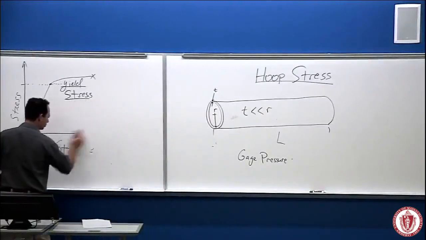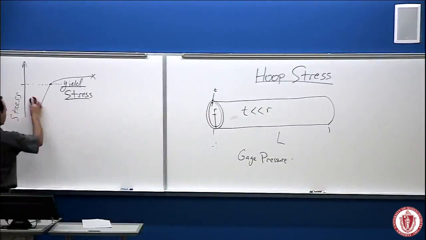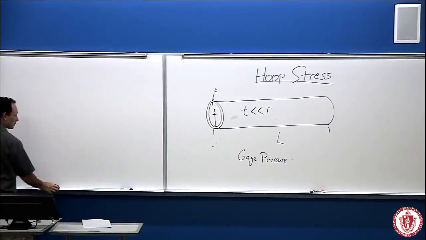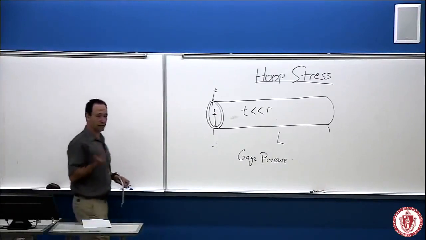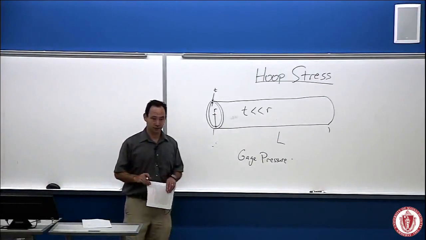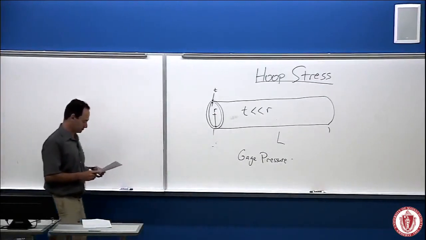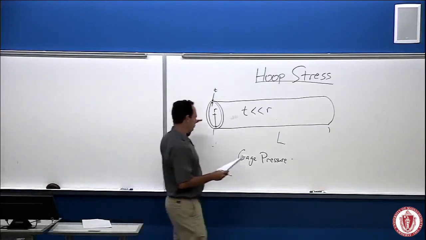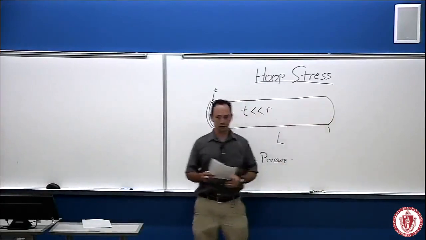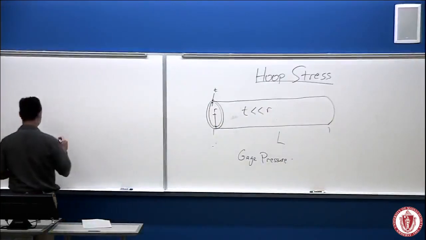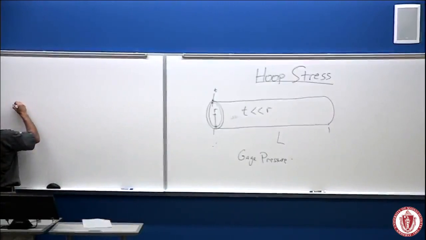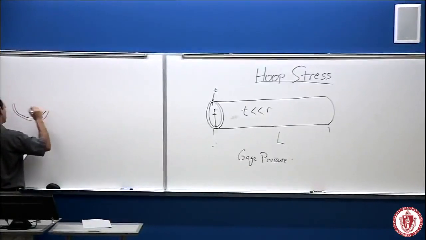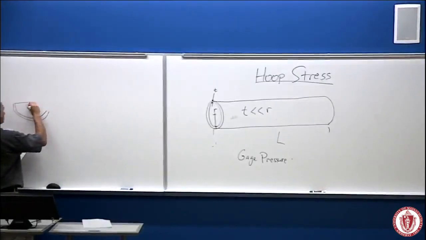All right. So next what we're going to do is we're going to calculate the stress in this thin-walled vessel. Because once we calculate the stress, we can compare it to the material's yield stress and see if we need to worry. So let's, again, sort of like that tensile member, let's cut this in half, but we're going to do it this way. We're going to cut through the walls. And when we do that, we get a semicircle on the end.